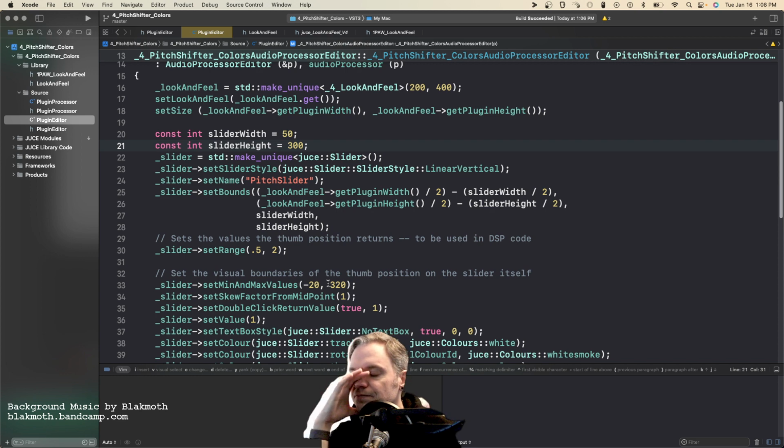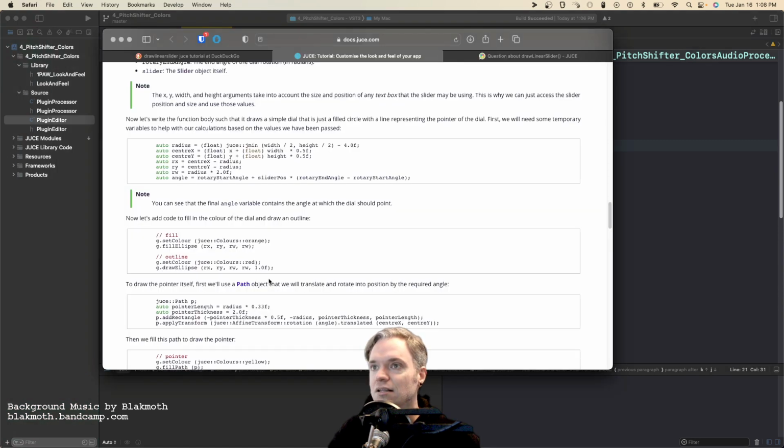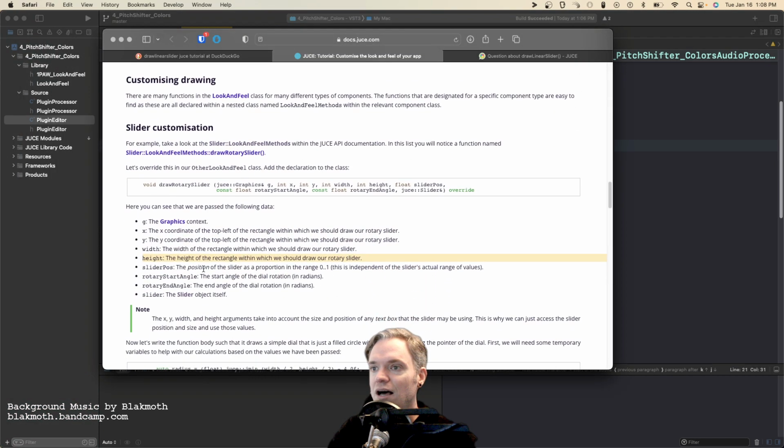Ugh. Because what I want height to be is what width is. Width is the width of the entire component itself. Height is only the height of the top and bottom position, like the number of pixels between the top and bottom position. Like, that means the height of the rectangle within which we should draw our rotary slider. But that means that, it's just so stupid.